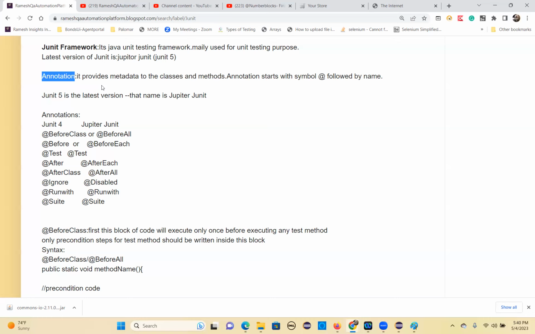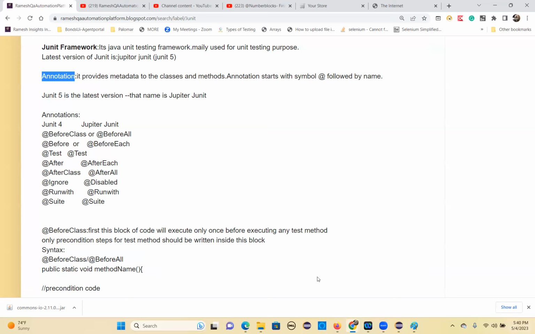Every annotation starts with the @ symbol, followed by a name. Not only in JUnit, anywhere, an annotation starts with an @ symbol followed by the annotation name.